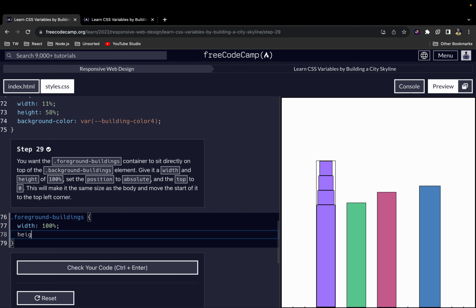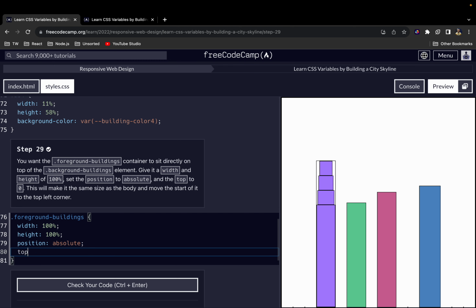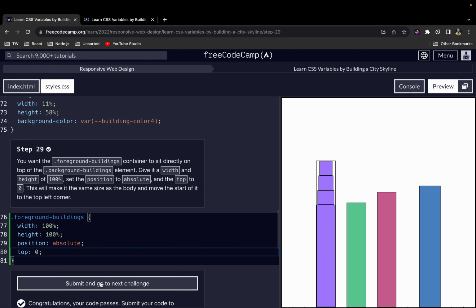Let's also give it a height value of 100%. Then we want to set the position to absolute. So give it a position property with a value of absolute. We also give it a top property with a value of 0. This will make it the same size as the body and move the start of it to the top left corner. Okay, let's continue and see what that means.